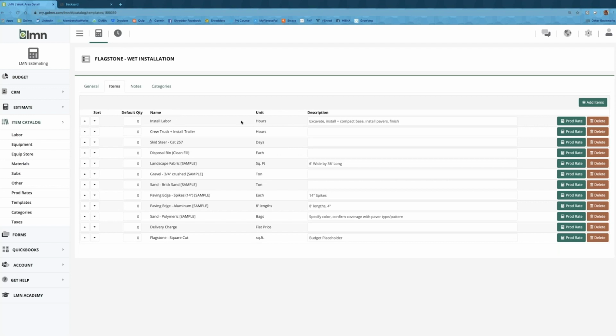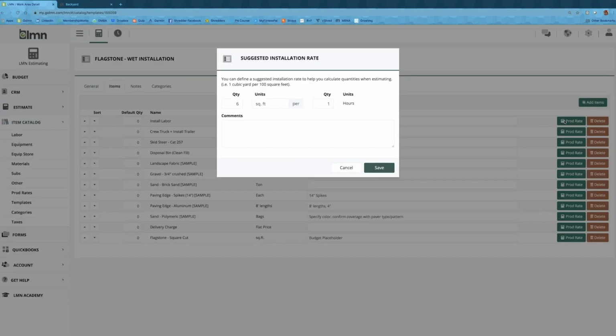My installation labor is going to change. So I'm going to click on my production rate, and whether it's a new template or you're adjusting one like I am right now, this is your opportunity to take that expertise that you have and bake it into the system so that other people can quote efficiently in your absence. I could lay 6 square feet per man hour, and this was including base and preparation and everything.